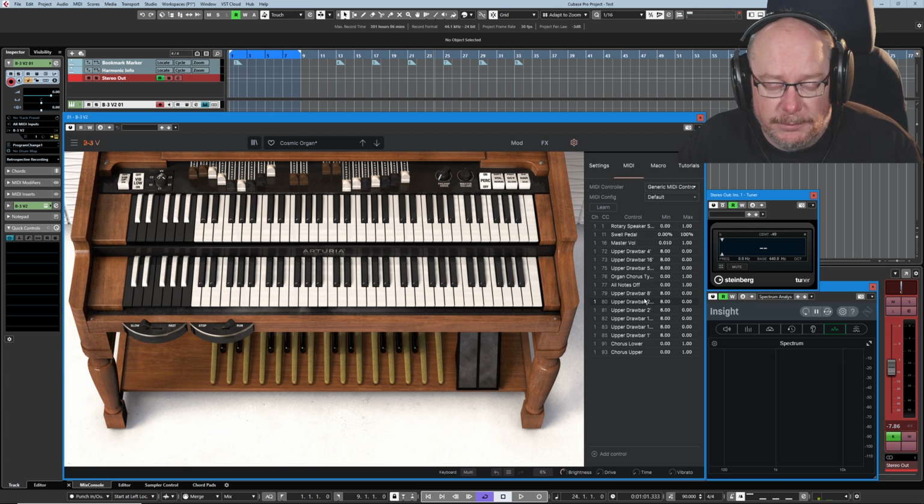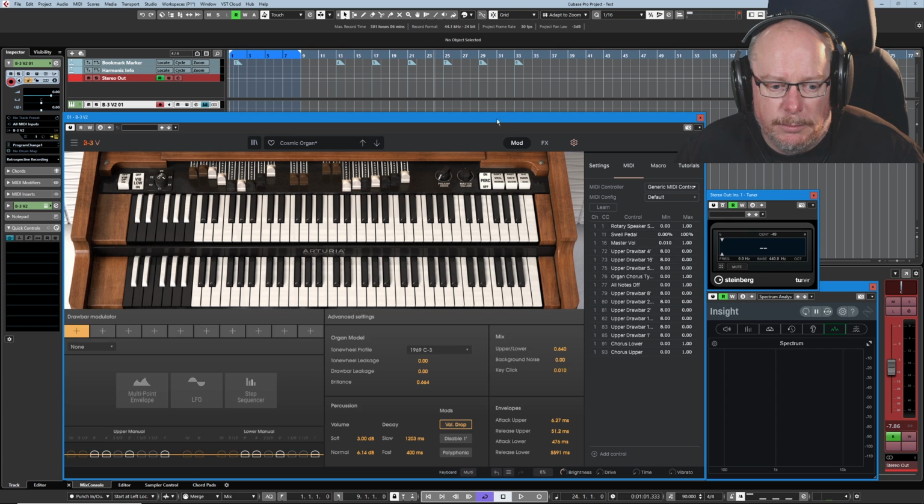But default gives you some really useful out-of-the-box settings, like if you want to connect your rotary speaker to your modulation wheel, for instance. But today I'm going to show you how to map stuff to either your MIDI controls or automation. MIDI first, and to help me out with this, I'm going to open my modulation page. And I'm going to assign MIDI controls to two of the settings in the mix options.